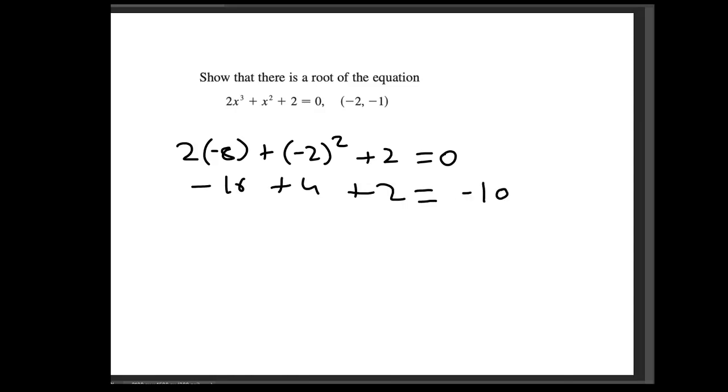And then we have negative 1. Let's plug that in. We'll have negative 2 plus 1 plus 2, which is equal to 1. You can see how this is less than 0 and this is greater than 0, which means there's a number c where the y value is equal to n, which is our 0. So that means there is a root in this equation.